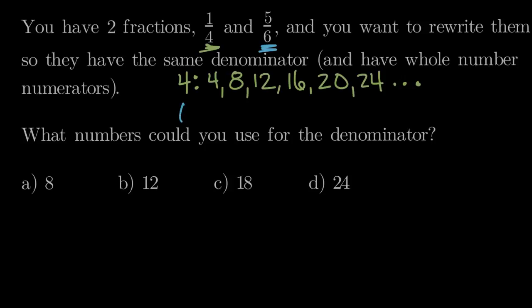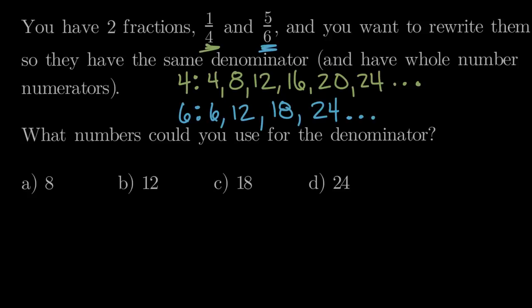Let's do the same for 6. We could leave our 6 alone, 6 times 1, and keep 6 pieces. Or we could double our 6. 6 times 2 would be 12. If we doubled the pieces, we would have 12 pieces. We could say 6 times 3, which is 18. Or 6 times 4, we could divide each of our 6s into 4 pieces. And we'd have 6 times 4, which is 24, or 24ths. And so on. Again, I'll stop at 24 since it's the largest number we need to consider.